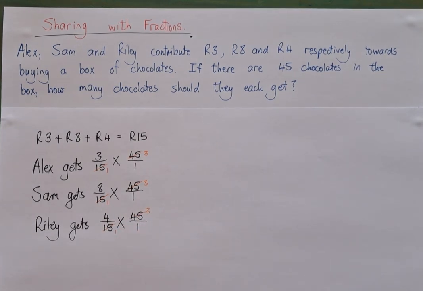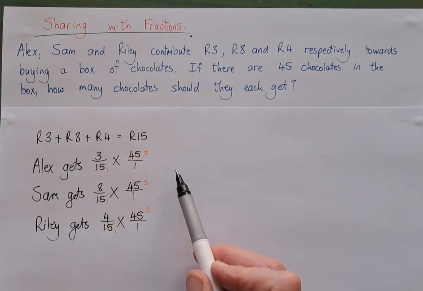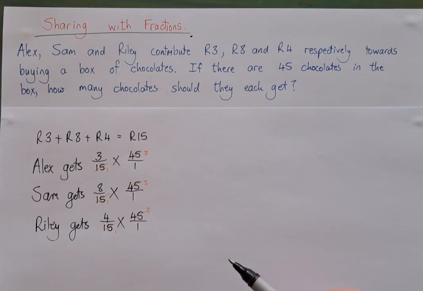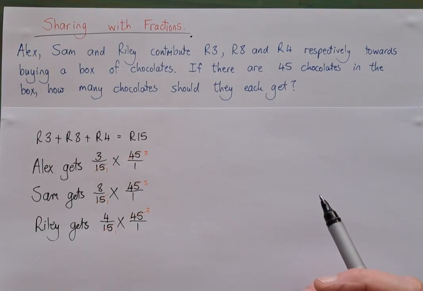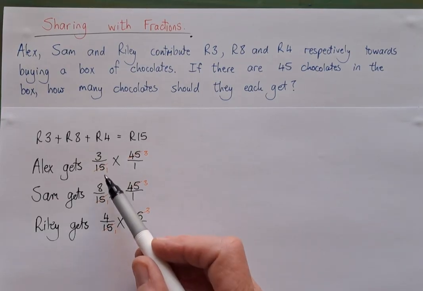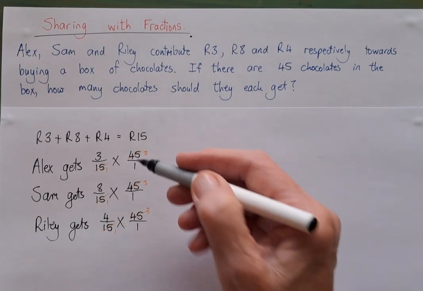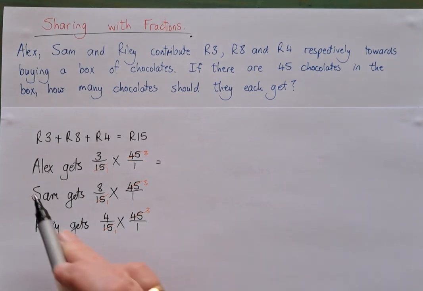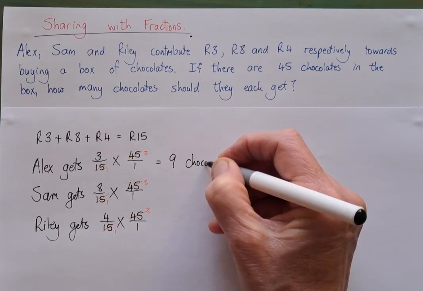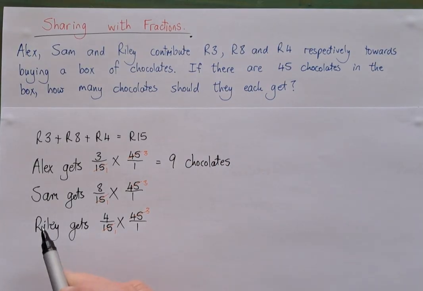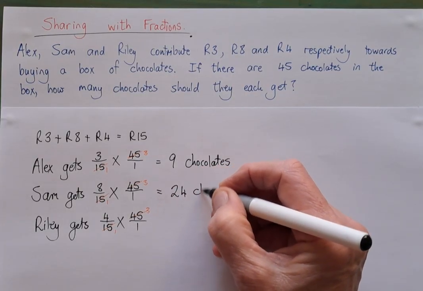Now, as soon as you see that your denominators have only got 1s remaining, 1 times 1 is 1, so it's going to be something over 1. And remember also from previous videos, anything over 1 means that thing divided by 1, which actually just means the number that's in the numerator. So we're not even going to bother to go through the step of writing something over 1 and then rewriting it. So the denominators we don't need to write down. And Alex is going to get 3 times 3, which is 9 chocolates. Sam is going to get 8 times 3, which is 24 chocolates.